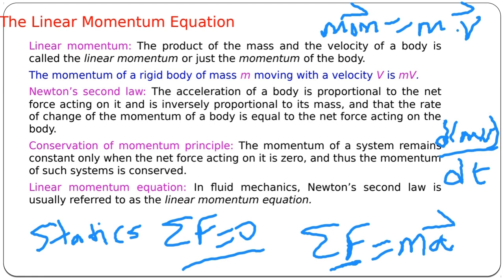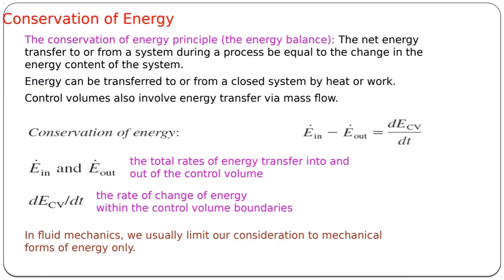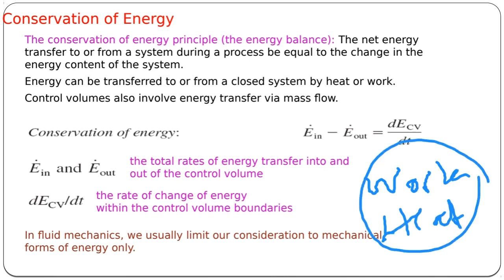The third conservation equation, the first one was conservation of mass, the second one was the momentum equation, and the third one is conservation of energy. Energy cannot be destroyed, nor can it be created. So it can only change, right? Yes. In thermodynamics, it means the energy can be either work or heat. In thermodynamics, we have seen them both, but in fluid mechanics, we will mostly use the work part because we will not be dealing with heat.